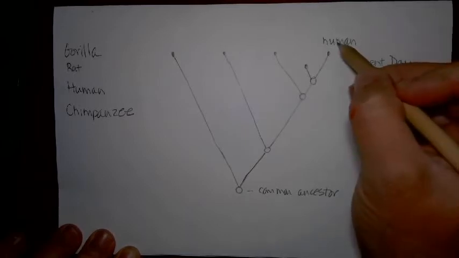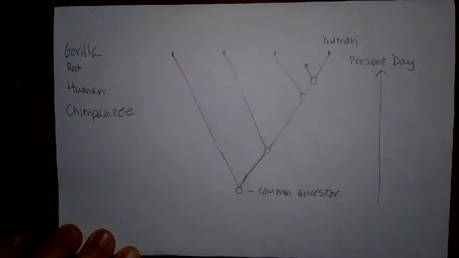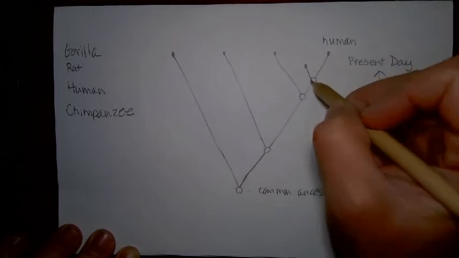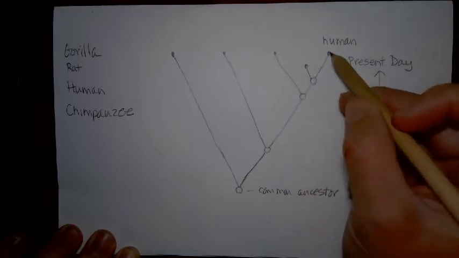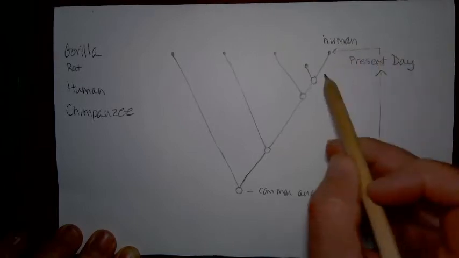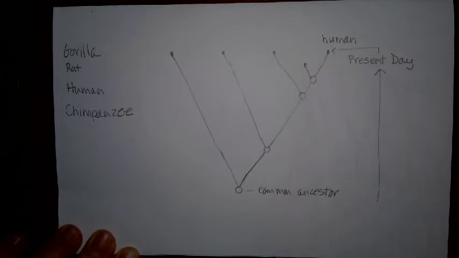So if I put human here, we're going to think of these 4, who are we the closest related to? Now, this seems like it might be the closest relative to us, but this dot doesn't make it up here to present day. This is a species that's gone extinct. So we have some hominid ancestors that were more like us, but they have all gone extinct.